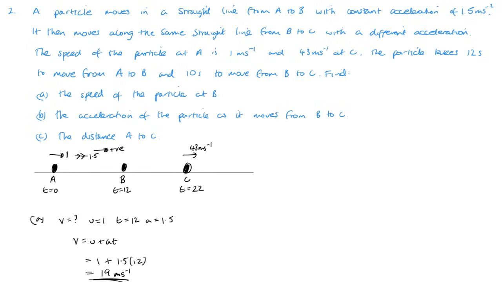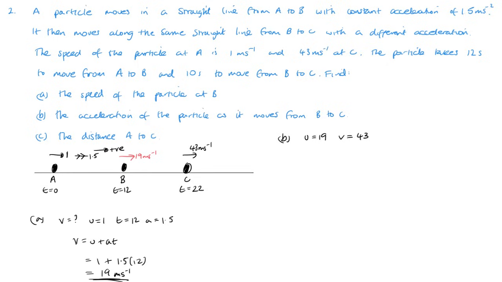Okay, and I could add that in to my diagram. Now, part B is to find the acceleration from B to C. So we've got U is 19. Now, if possible, don't use values that you've already worked out. Sometimes you'll be able to work out the answer using only the values in the question rather than the values that you calculated. So if we could, we wouldn't use this U equals 19, but I think in this case we're going to have to.